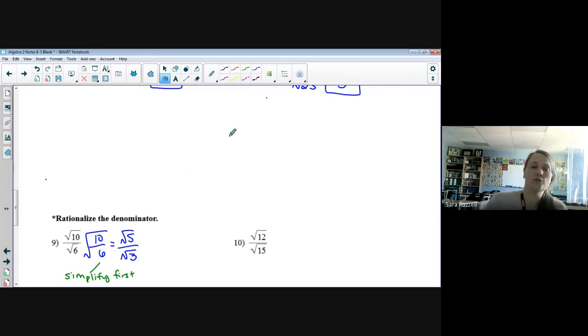And then now we just do what we did before. What is the square root that's on the bottom? Root 3. So we do root 3 on top and bottom. That's the square root of 15. We've probably learned by now the square root of 3 times the square root of 3 is the square root of 9, which is just 3.